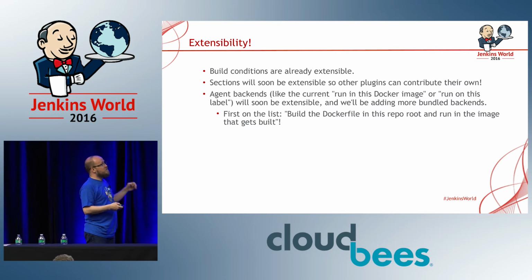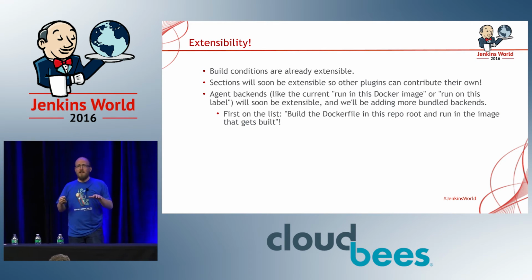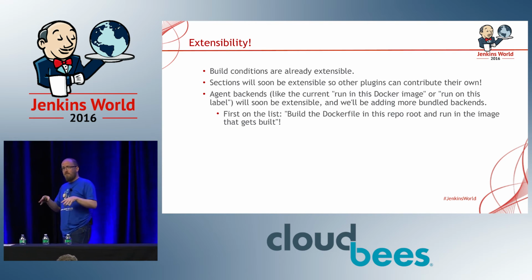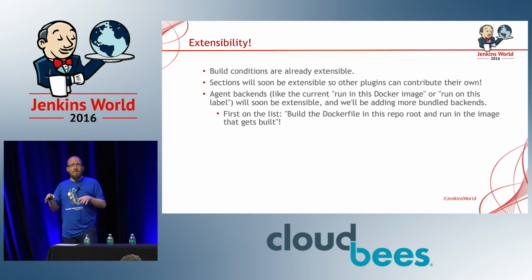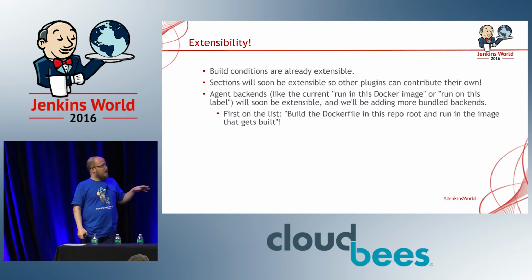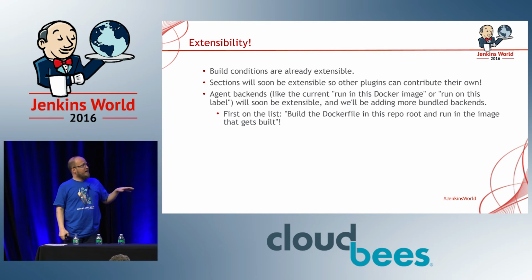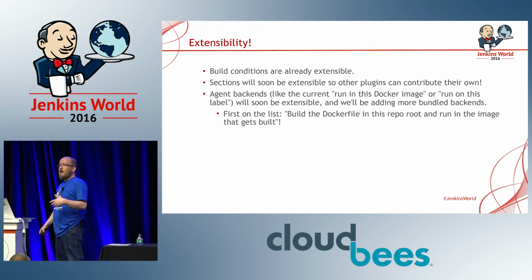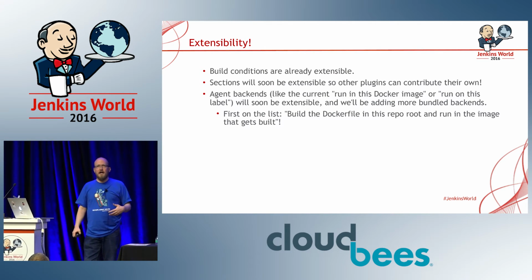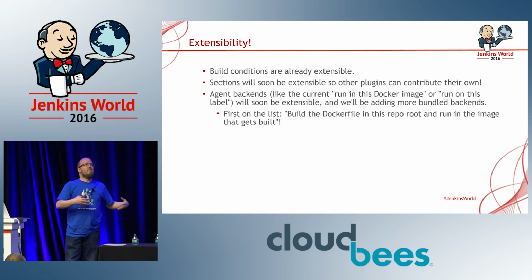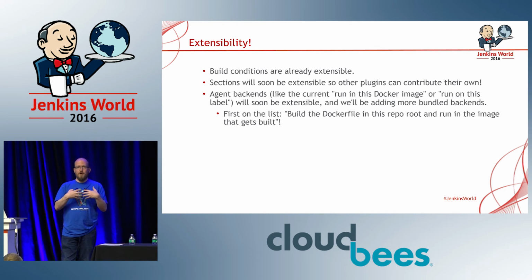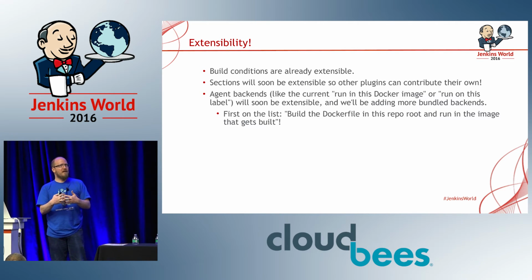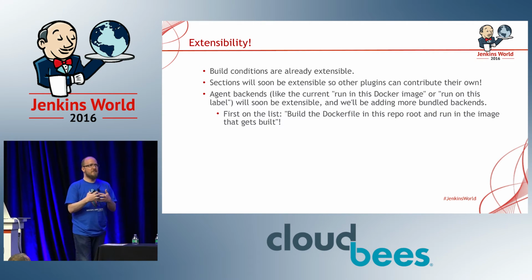And another is agent backends. Like I mentioned, we're going to add the ability to point to a Dockerfile, build that Dockerfile, and run it, and run your build within it. That is just going to be the beginning. That's going to be an extension point that other people can contribute additional chunks of logic to decide how the environment in which your build runs, the context in which your build runs, is determined. I'm not sure what people will do with that, but I have a feeling that there'll be some interesting things.